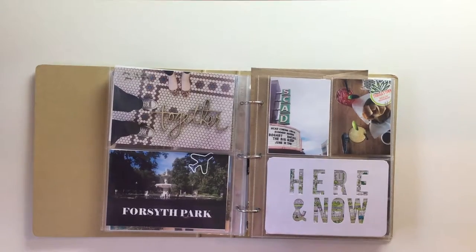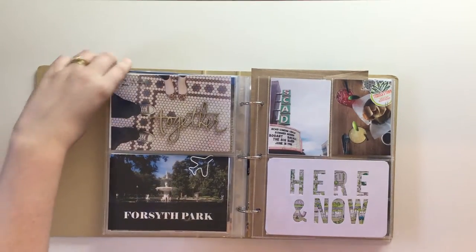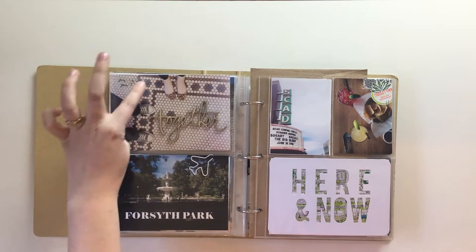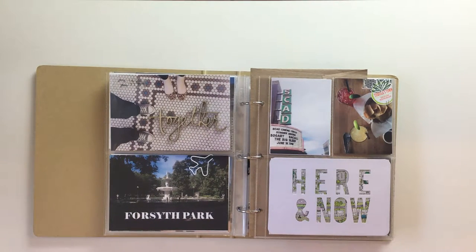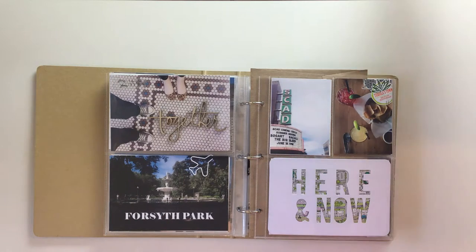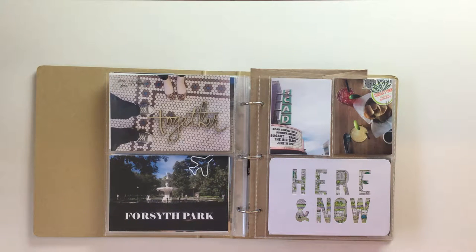This first section is a double four by six, and then on the second side we have a four by six with two three by four pockets. In this top picture I wanted to include the dates, and I don't want it to be super obvious — I just wanted it to kind of blend in but be there if I need to reference it. So I used a Heidi Swapp stamp with numerals and the month in a script font, stamped with Stays On ink on scraps of vellum. The first picture is of Casey's feet, because I really like feet pictures when we're traveling.